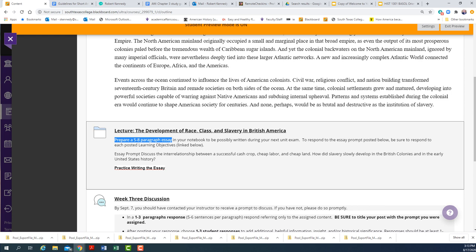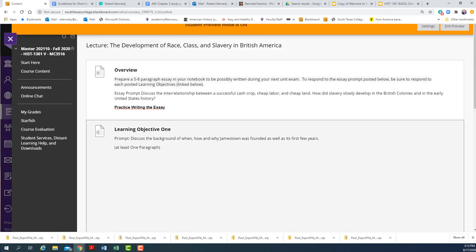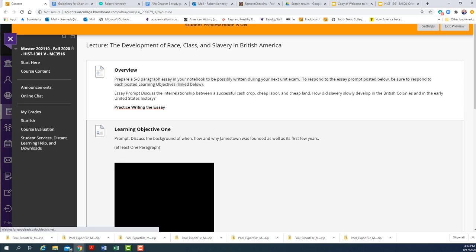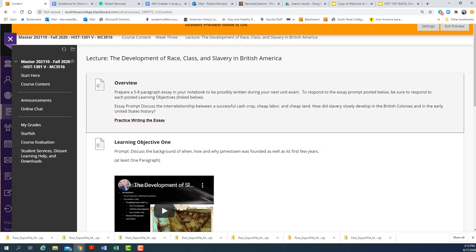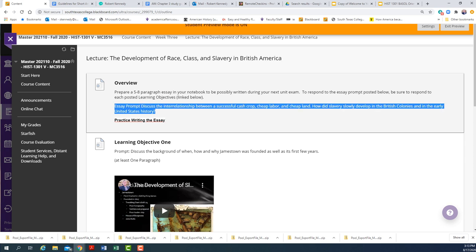If it's selected during your exam, then it's right there. You're just transcribing what you have written in your notes to the provided window in your unit exam. So how do you prepare for these? You click there, and what you're going to do to build your essay is, here's the essay prompt. So this is what you can get in your exam.